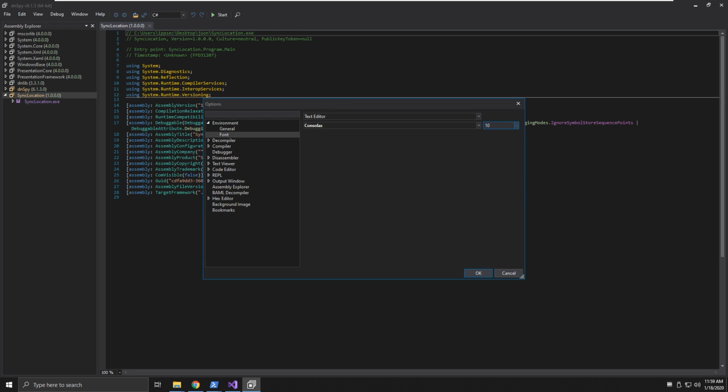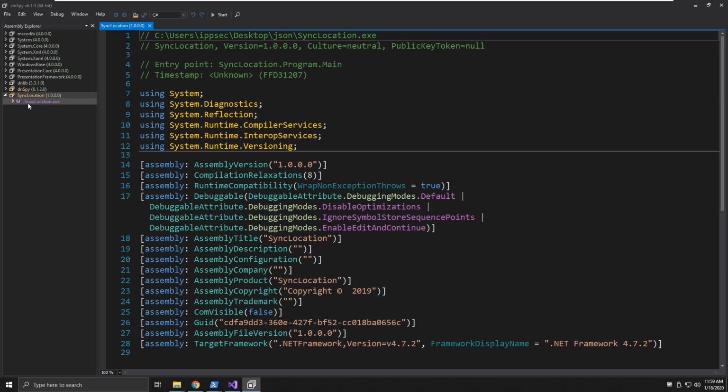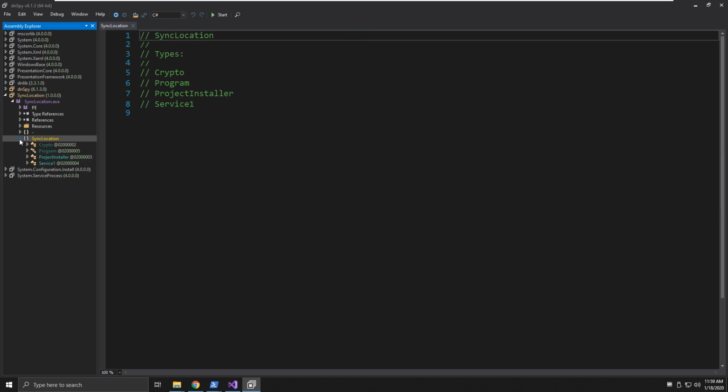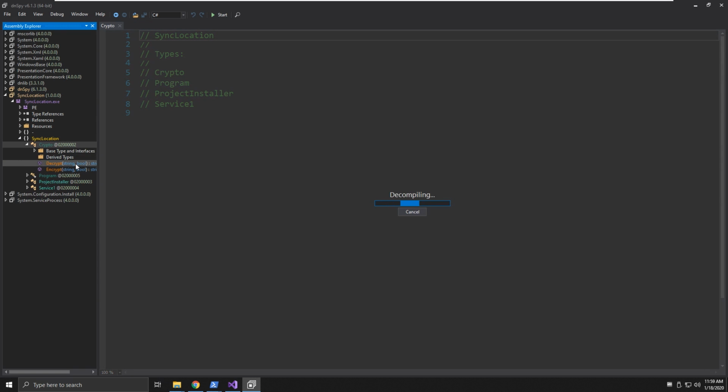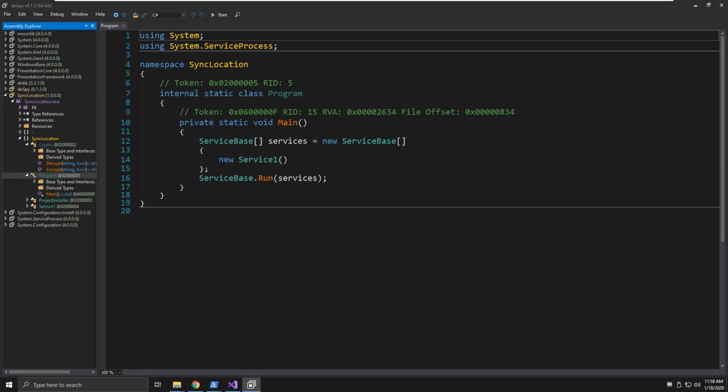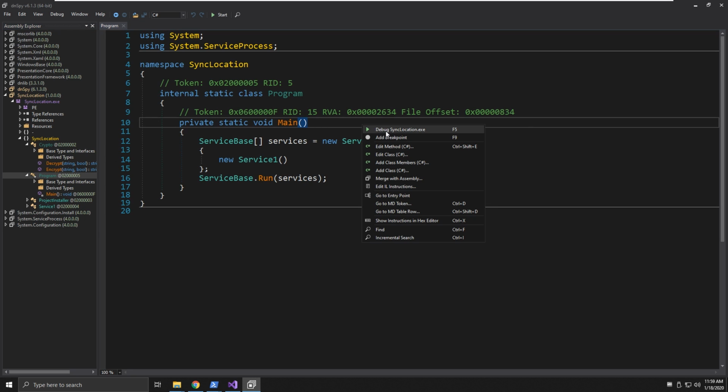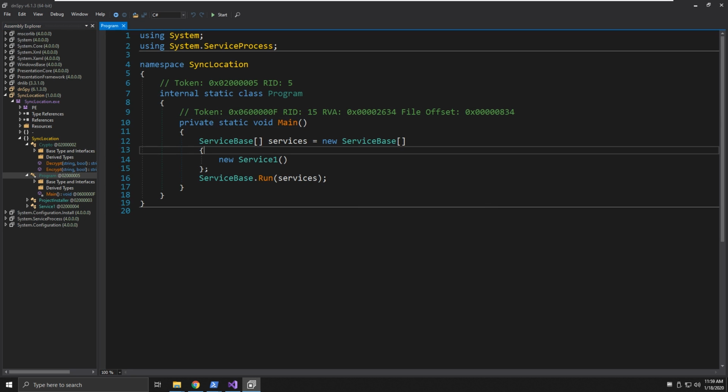Let's change this to 18. Okay, that should be fine. So all the same exact things as before, except you'll notice if I do program and right click something, I can edit the method. And that lets me edit this code and recompile it, which is super handy.